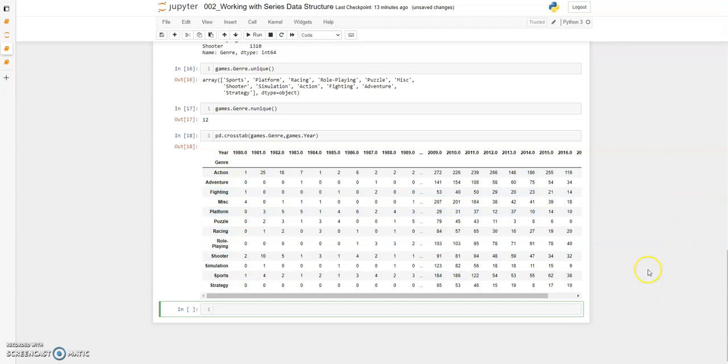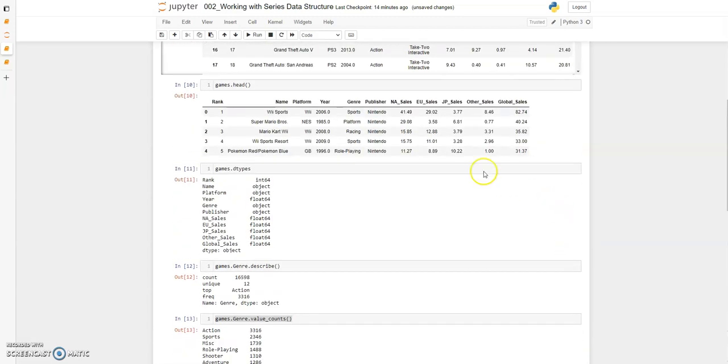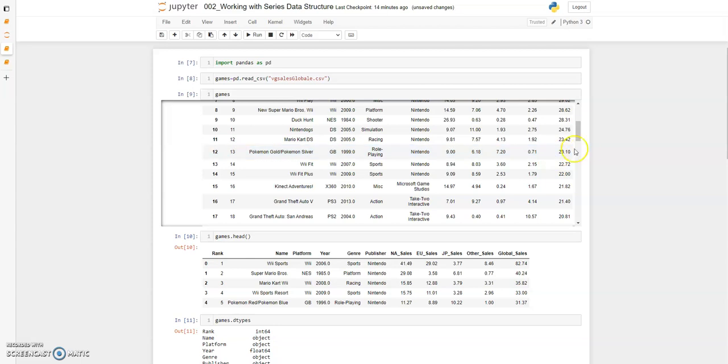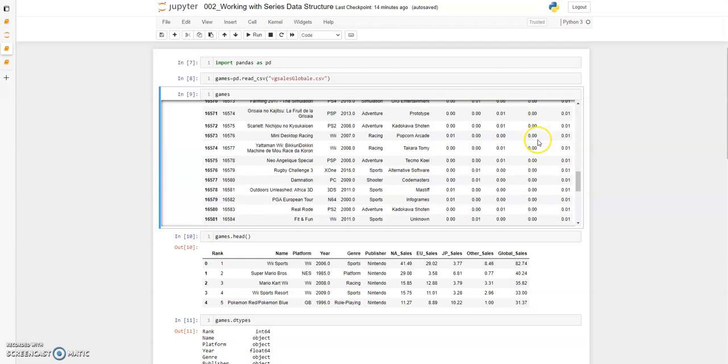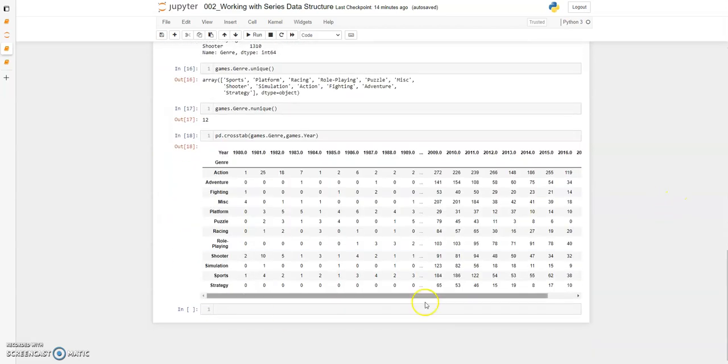Now from here I wanted to see the global sales column. This time I want to take another column called global sales, and it is purely a numerical data type.